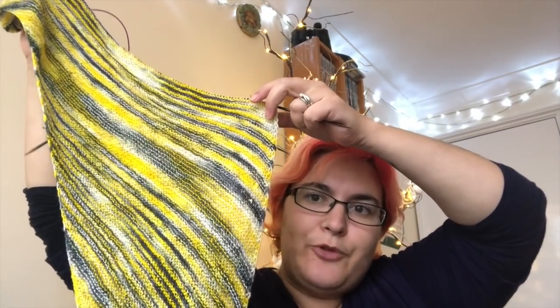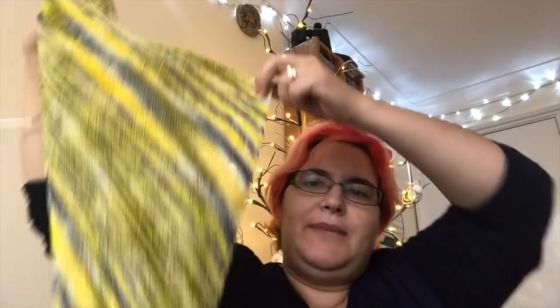What I've started is a brioche shawl called All About That Brioche by Lisa Hannes Haynes. I'm knitting it in the Wagtail colourway by Lorna Jane Makes, which is a sock yarn base. Lorna Jane is fairly new to indie dyeing but she's got some really beautiful colourways. I snaffled this one as soon as I saw it because grey and yellow are two of my absolutely favourite colours. She also made a bespoke black and red dye lot for me, which I'm using to knit a separate shawl for my drumming group. I've just finished the first rows and it's so lovely to make progress.